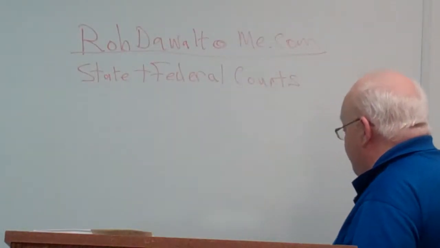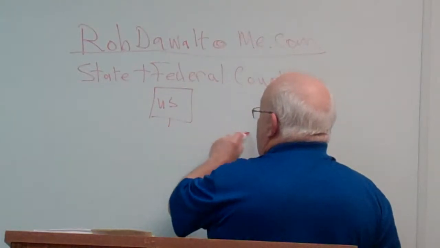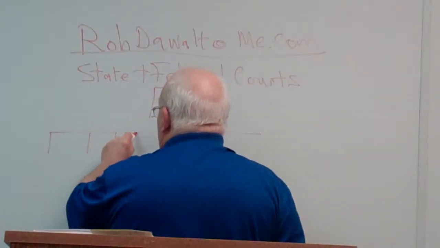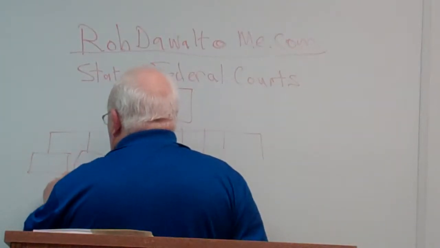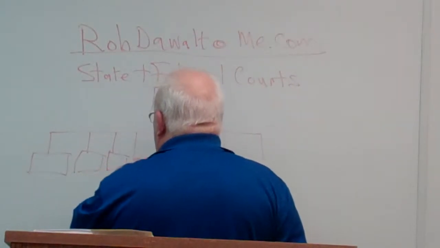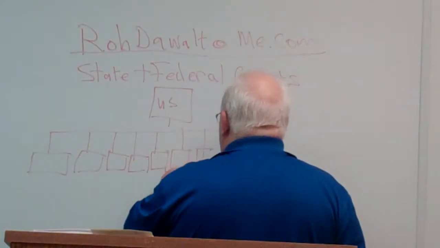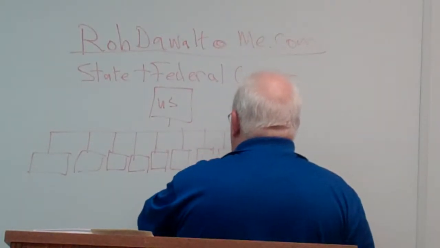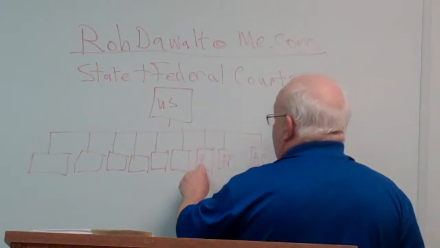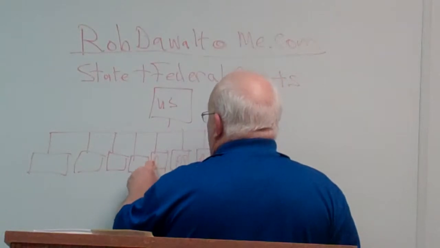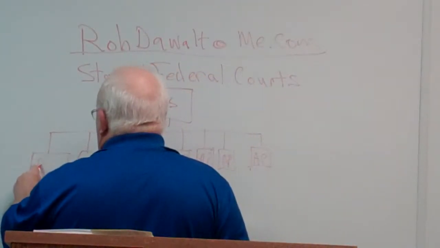Well, what I'm going to do is I'm going to diagram for you just real quickly how this works then. And this I'm putting U.S. here, and I'm not going to put exact numbers on here, but I'm going to put kind of how this works. And this is the federal system, okay? And this is just showing that these are all courts of appeals. So a court of appeals, appeals, appeals, okay? I'm not being exact on the numbers. You want to check that out, you can on your own.